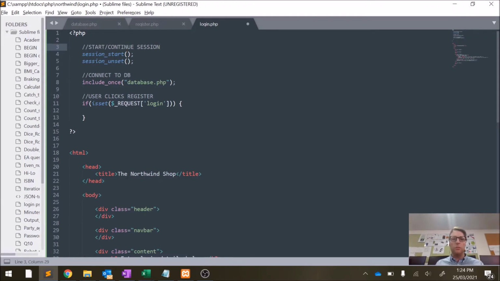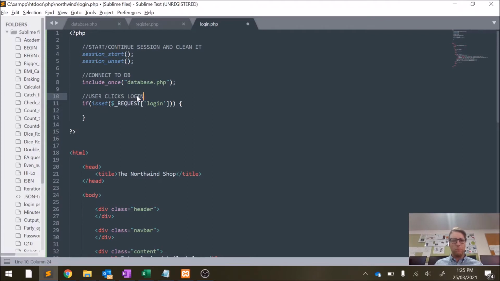Remember, session variables or arrays are for remembering data that you store in it across the user's use of your web application, which is really handy when they're going between different pages. So start or continue the session, and clean it. It's probably not the best terminology, but it's all right. Describes what it does.